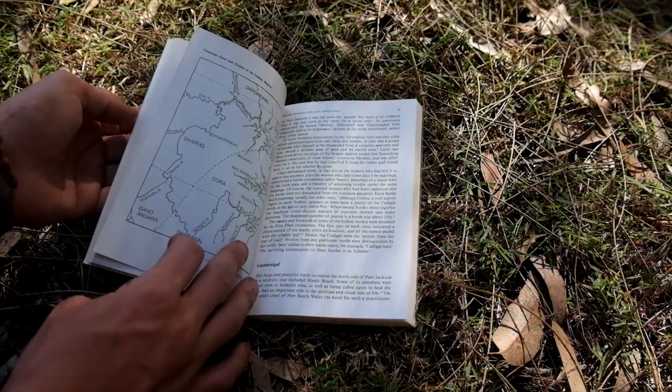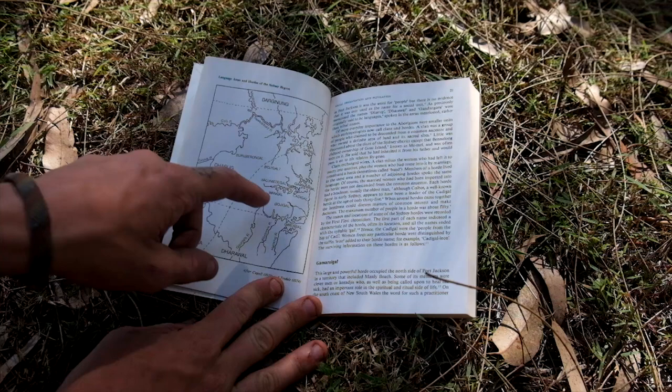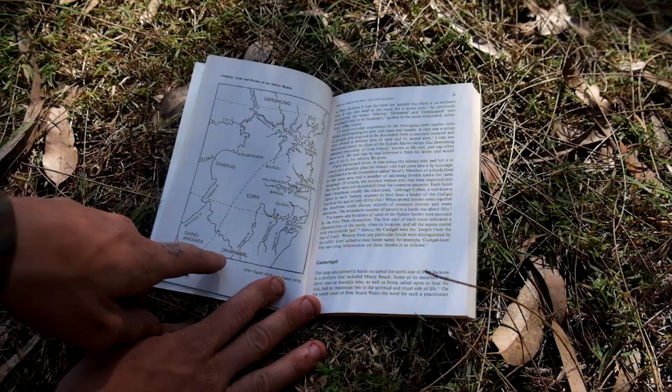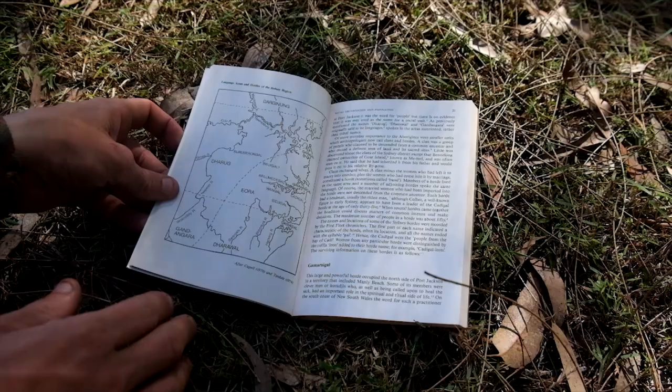So it's also got a map of the Sydney region, and it goes through the different countries that were there. So you've got the Darawals down the south and the Darugs out towards the mountains. The Wongal and the Cattigals there, that's basically the Sydney Harbour region. Then Eora is the name given to classify the whole region. But yeah, I think it's really worthwhile noting the Aboriginal country that you might live on. I think it's a good thing to just remember, just pay respects to the original inhabitants of the land. I think it's something that we shouldn't forget.